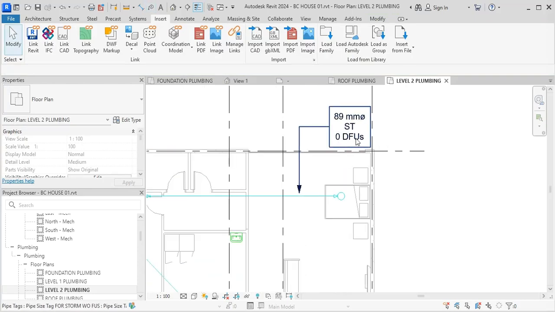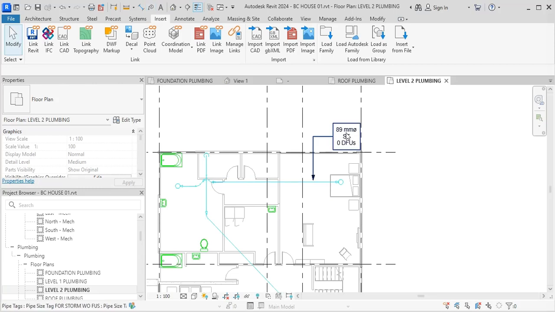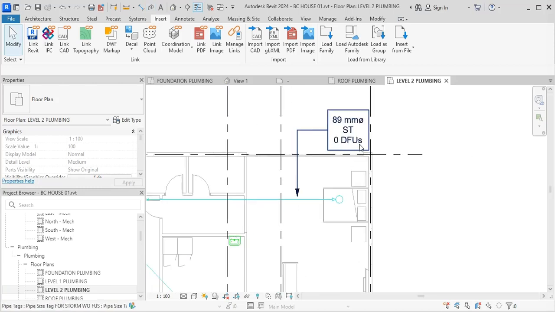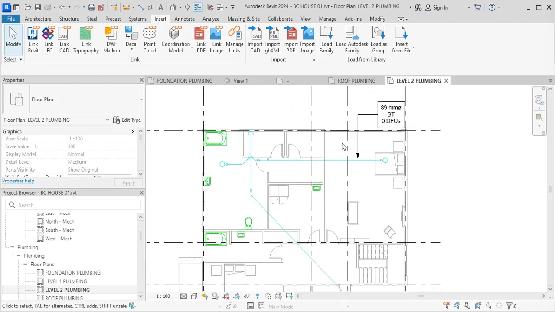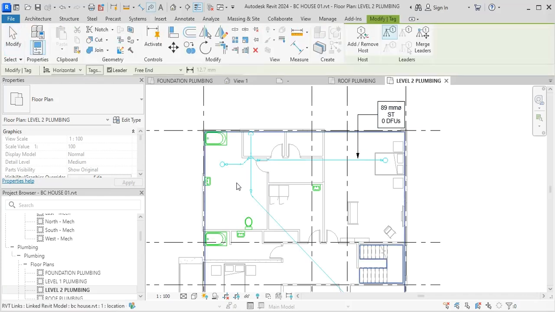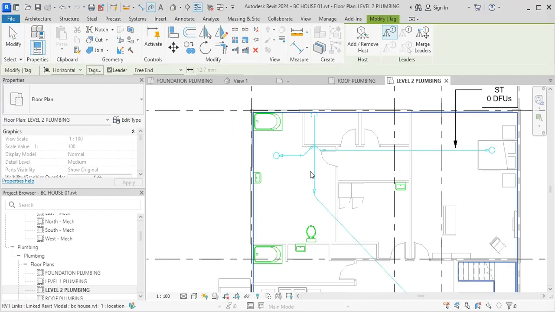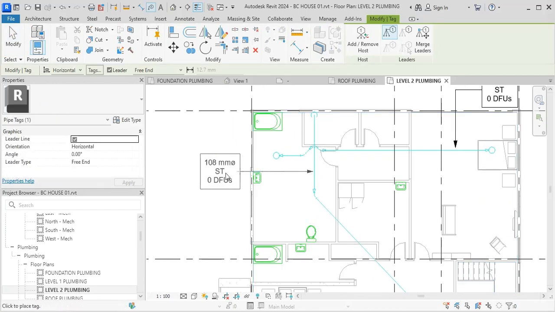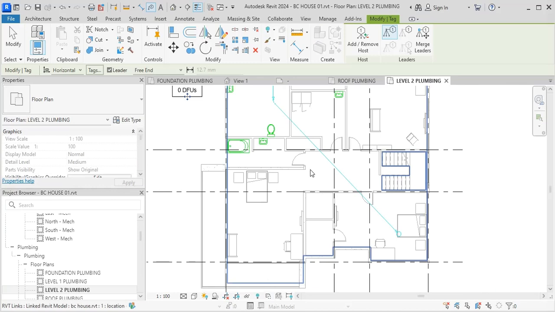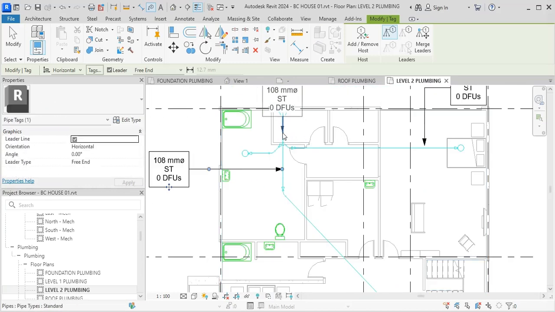Also, I don't need the drainage fixture units here, but the problem is that if I edited the family and remove the drainage fixture units, it will apply to all our other tags. So what we will do is create a separate tag family specifically for storm, and I want to also tag this one.